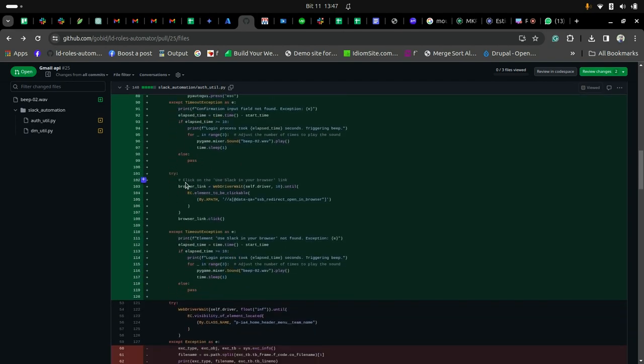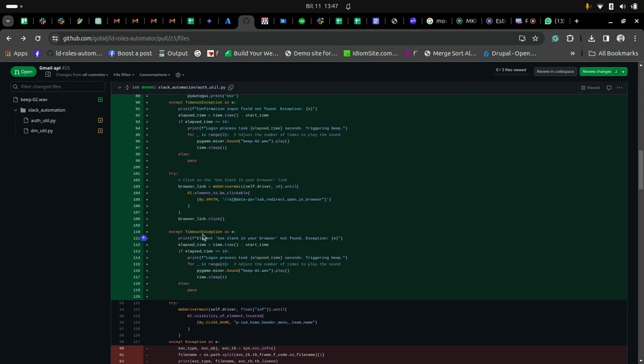The next thing that happens after you escape the pop-up is there's another message on your screen telling you that you can use Slack in your browser, and there's a link there that you can click. So that is what I've added here. For the browser link, we wait for 10 seconds for it to be clickable, and then the script should be able to click on it.